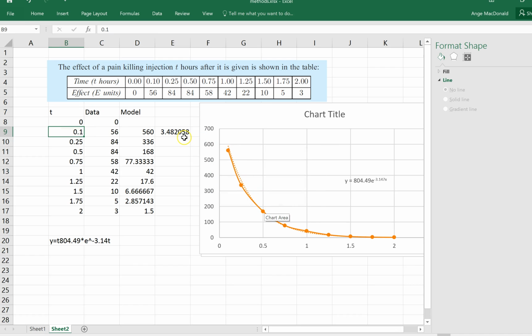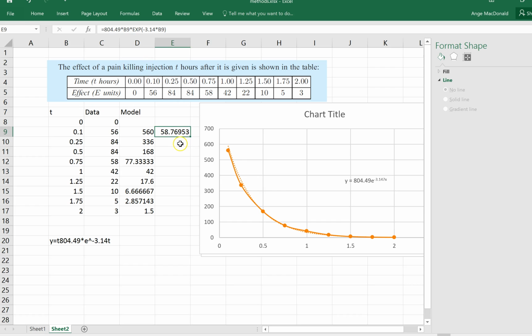Okay, so that came up with a little error because I forgot. So I'm just clicking up here into the cell. I forgot to put the times there. So you have to actually put times and the t. Okay, enter. So just click on here again. You can have a look at what I've done. That's the 804.49, which I got from here, times the t value, which was in B9. So that's what turns this exponential back into a surge. EXP to the, and I put that in brackets, it does that automatically.